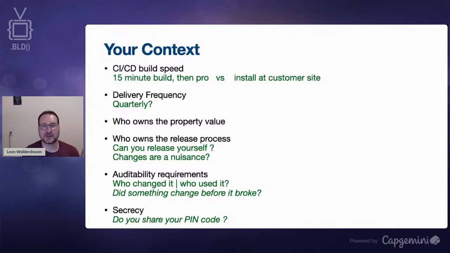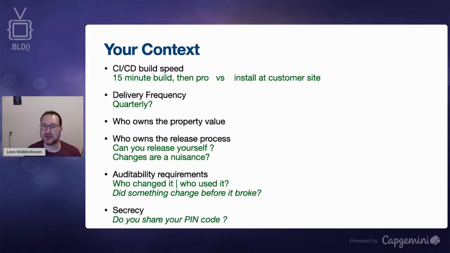Now we go to your context, because this is all really nice, but the decision you need to take needs to be good for you and not good in general. There is not one ultimate solution and the rest is crap. There's just the solution that is best for you, for your use case. And I think one of the most important things to take into account is the CI/CD build speed.